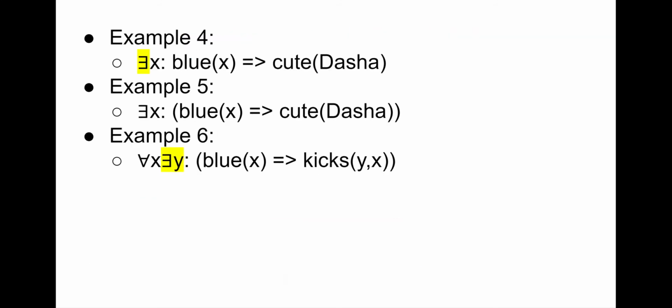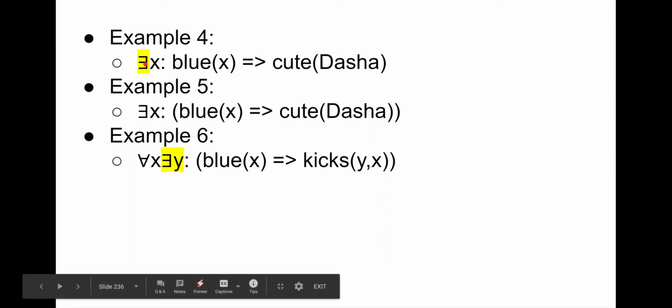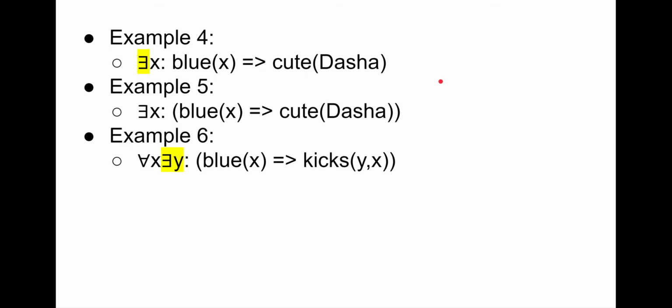And then 3 other examples using the existential operator. The first 2 examples, 4 and 5, are identical to examples 1 and 2, but we replaced the universal quantifier with the existential quantifier. And then in example 6, we go super crazy, and we do a for all x and a there exists y, which is sort of a doubling down, actually squaring up, if you will, on the number of different sentences or sub-sentences or clauses, whatever you want to call it. In other words, the ground form of example 6 is going to be huge.